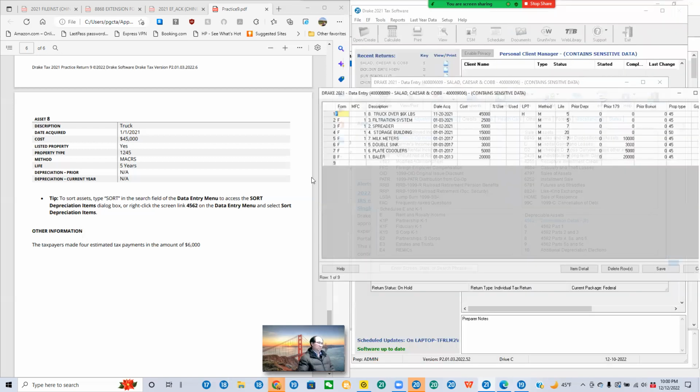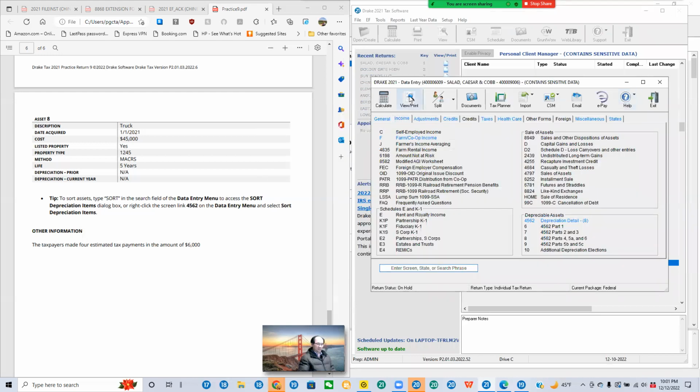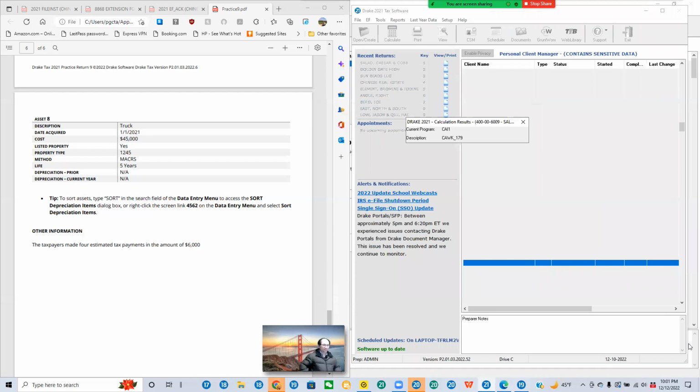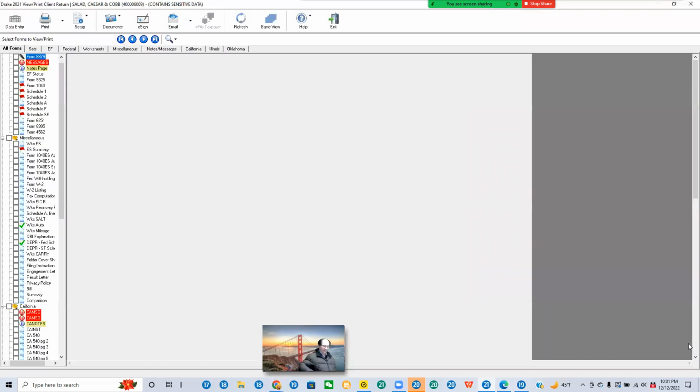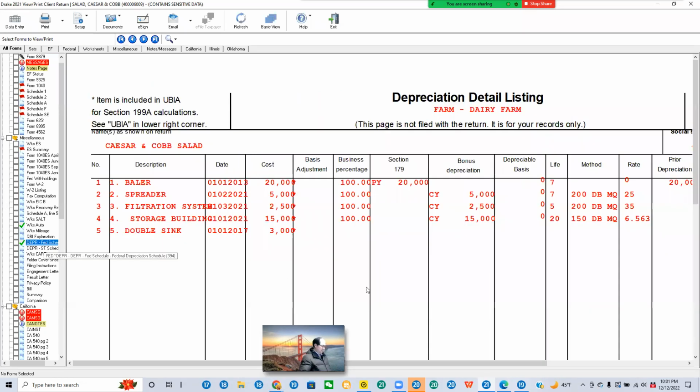Now, in this situation, what can happen? That's the only one thing we change. Review. Guess what can happen? Let's look at the depreciation schedule.